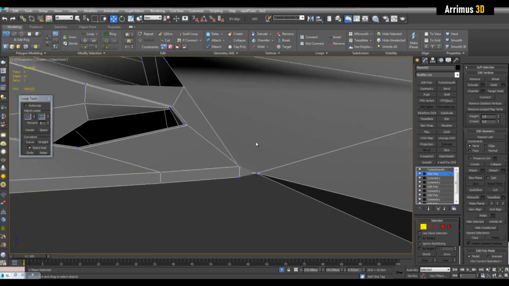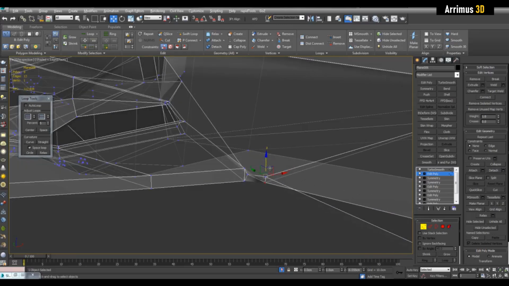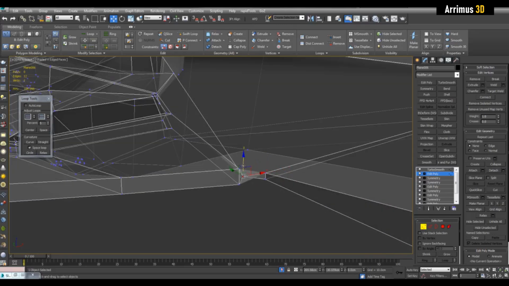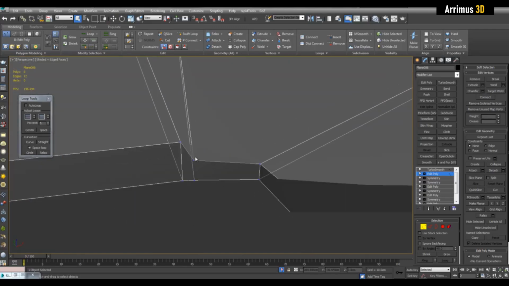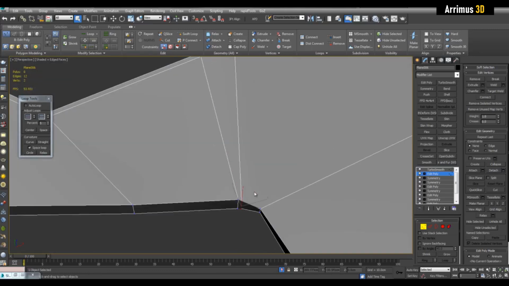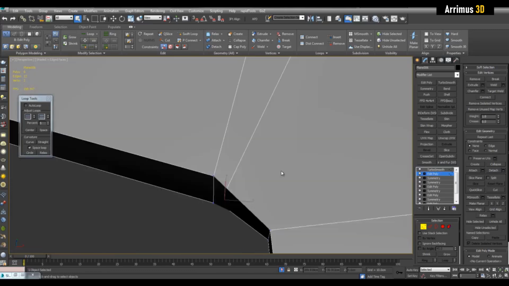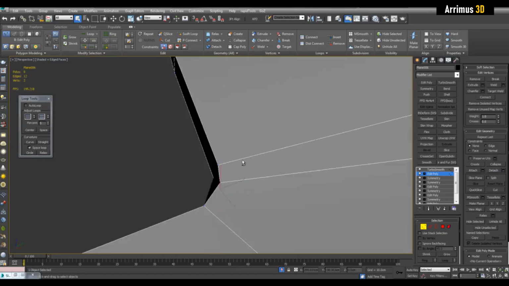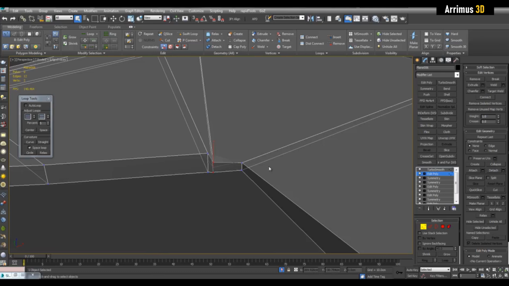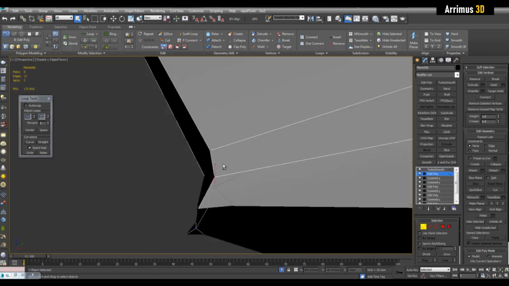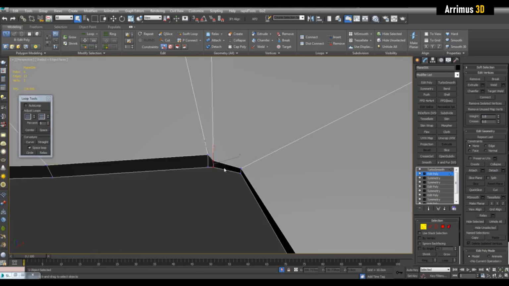Kind of move this here. So sometimes symmetry can produce some very rough results here, so you may want to go in here and just fix this up. Sometimes when you use modifiers like symmetry or Boolean, you'll get these kind of strange results, and when you first do it, you're not sure what's happening here or how to fix these. But after some experience, you understand how topology works here and how this is being caused. You understand that if you just connect these two vertices, you get rid of that bad effect.